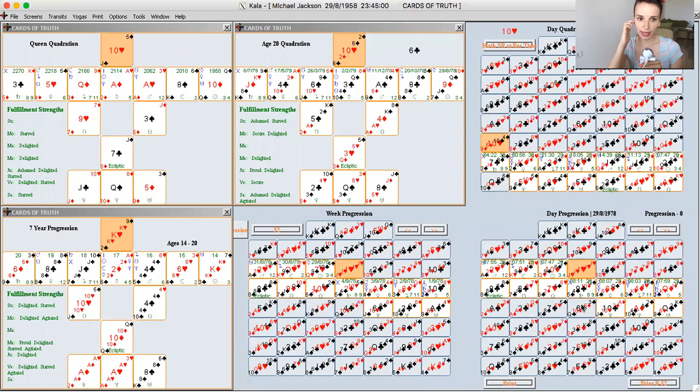Okay, so right now let's focus on the topic, which is the Jack cards. I'm gonna share my screen. And this is Michael Jackson's card spread. I guess everyone knows who Michael Jackson was. He was a very popular entertainer, and if you look at his chart, Michael Jackson doesn't have any Jack in his personal planets, but he has a Jack here in the Pluto card. And since we were talking about the underlying cards, he has this same Jack of clubs as an underlying card to his birth card, which is the 10 of hearts.